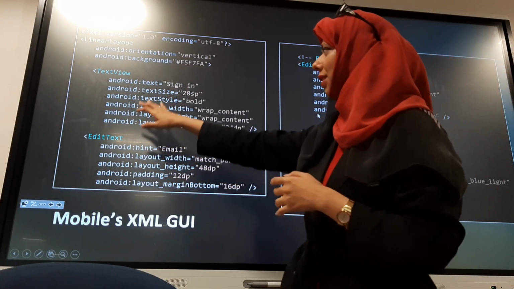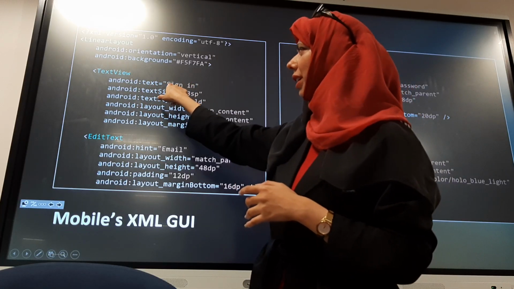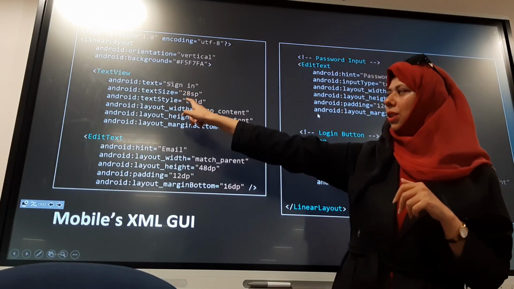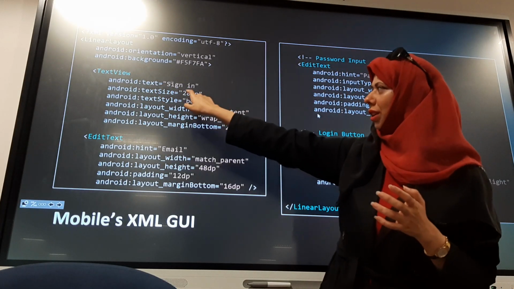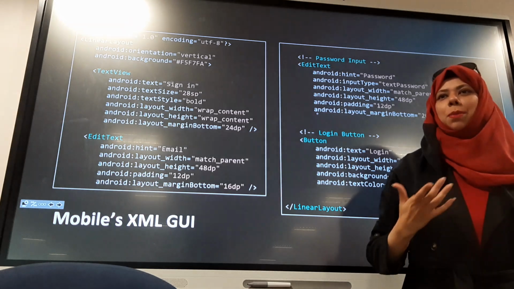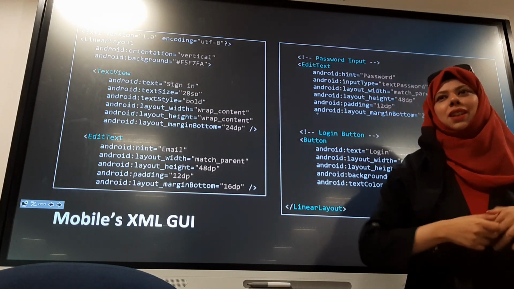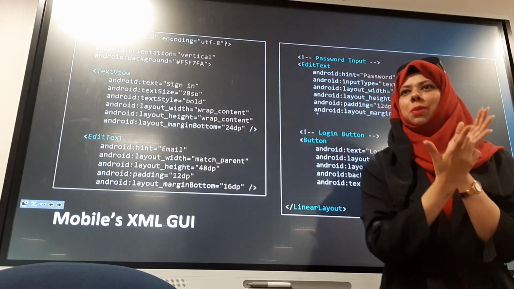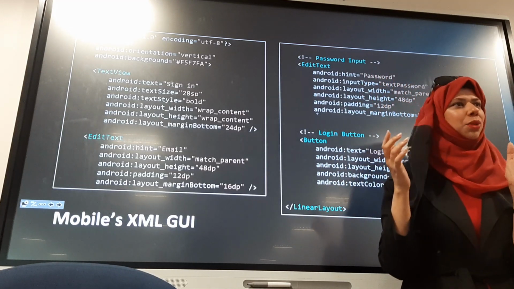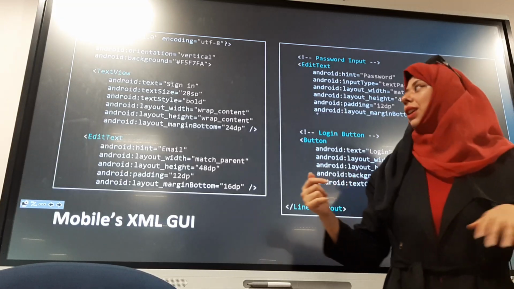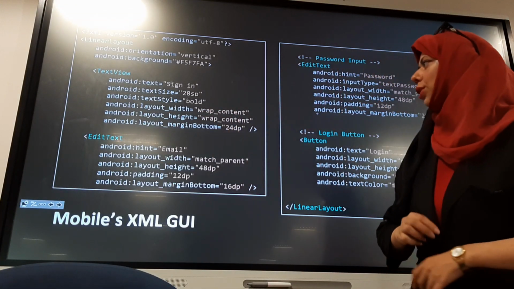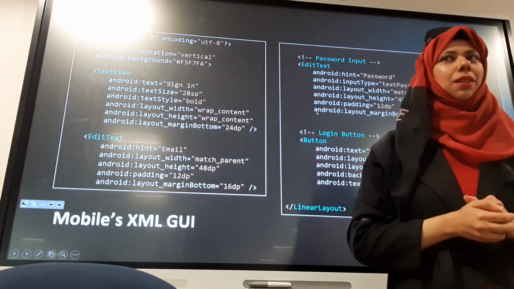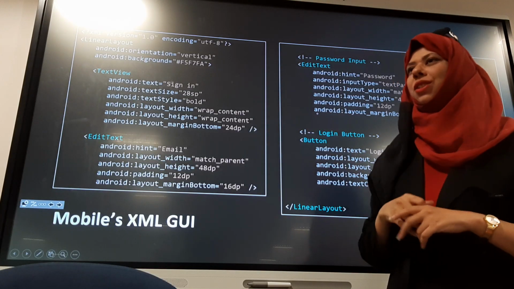So my text view here is gonna say sign in. This is gonna be the Android text displayed. The size is gonna be 28 SP. SP here is just a unit. It represents scale level pixels. That's why when you, let's say, zoom in on any website or even mobile, the text also zooms in, right? So you don't see it pixelized or anything. It keeps a good scale, right? So SP here is a unit that's meant for that purpose. We also can turn it into bold using text style. Again, another property that comes under text view.